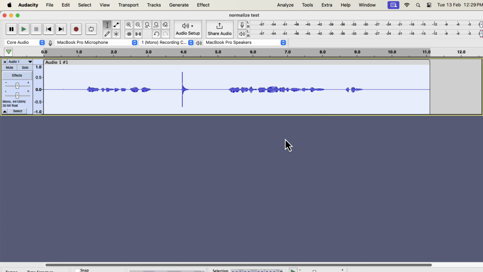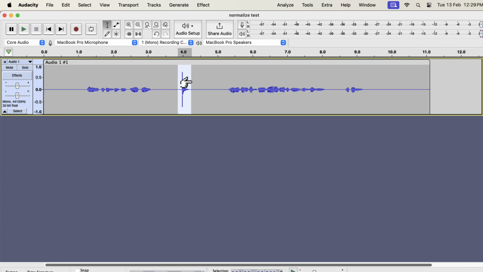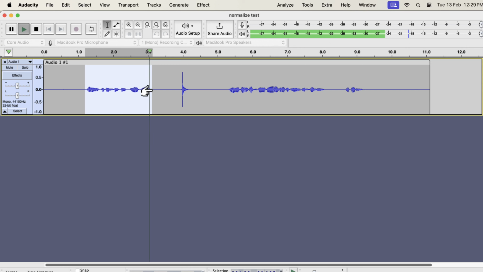You can see the waveform shrank. If you check the peak, it will hit -3 dB as I set in the normalize settings. Understanding this fundamental concept will take you a long way in audio editing. If I play this part, it was around -15 before normalize. As this audio got a 3 dB decrease, it is now hitting around -18.